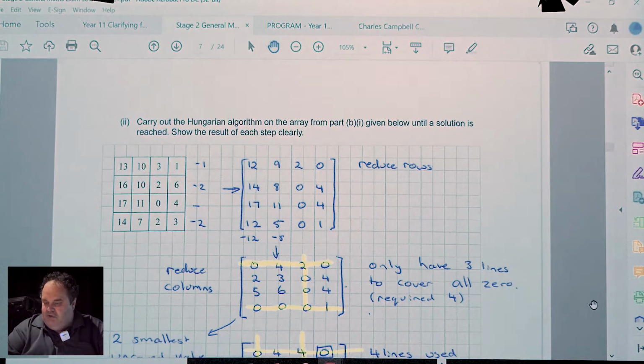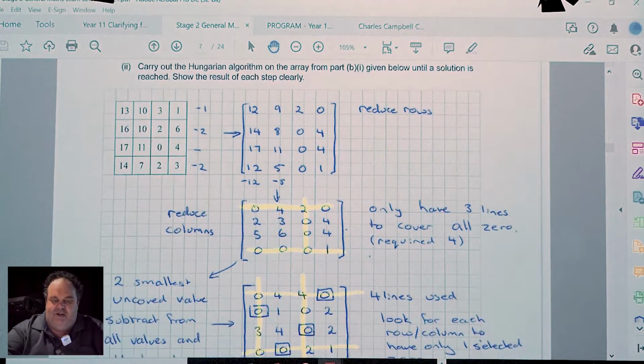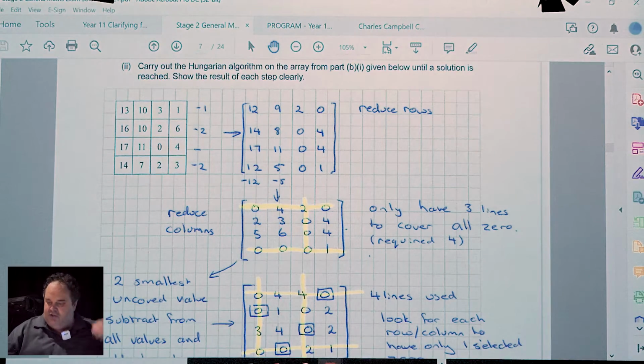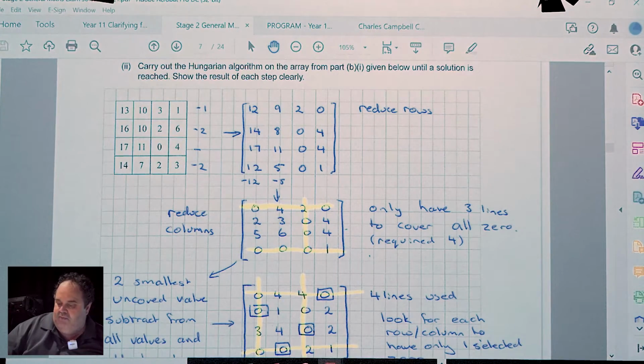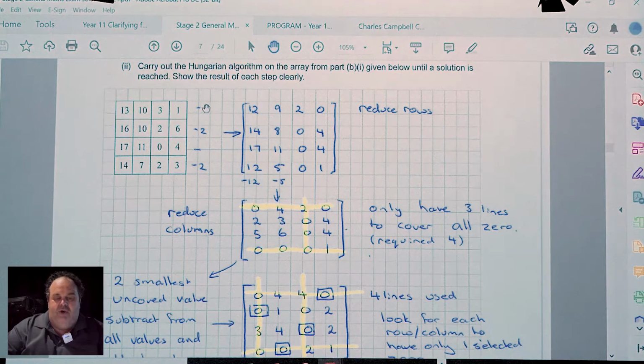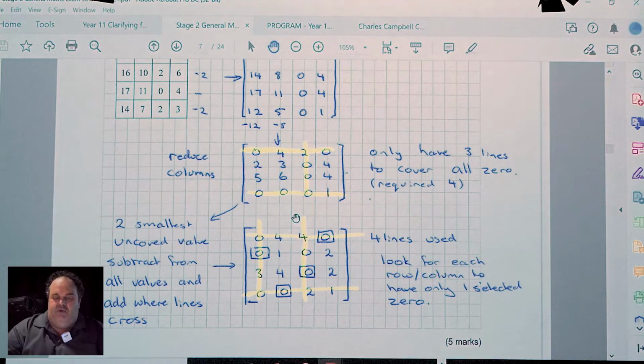This is part 2 of that question, so B2, and I've done every step of it. We would expect to see the students do that. So it is using the Hungarian algorithm process. We're minimising each row by taking the smallest value from each one. Whether the students show that or not is not important, so long as they can show the reduction for the rows. We're doing the columns. So we end up with our new reduced one, and we've got our 3 lines. Now it happened that this one, the only way you can put the 3 lines in is this format.